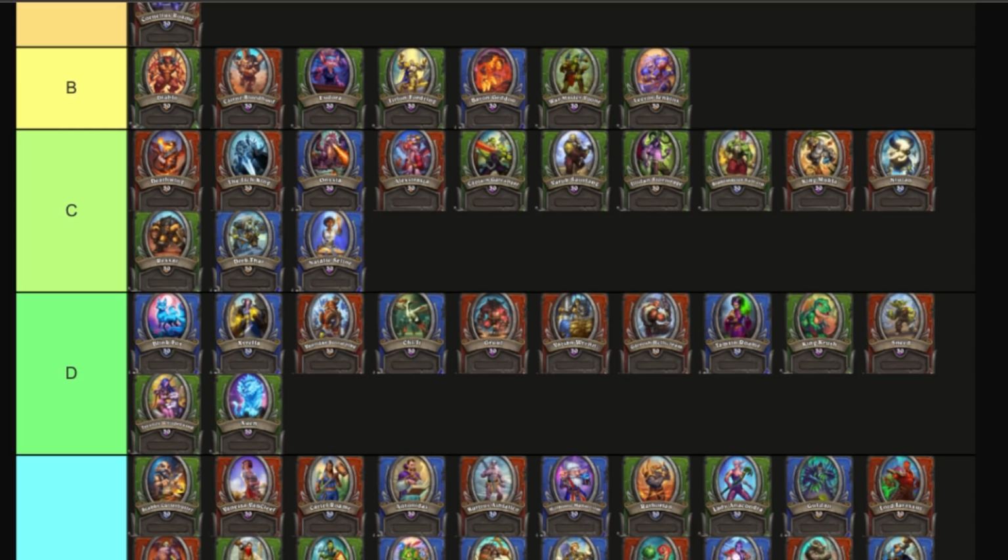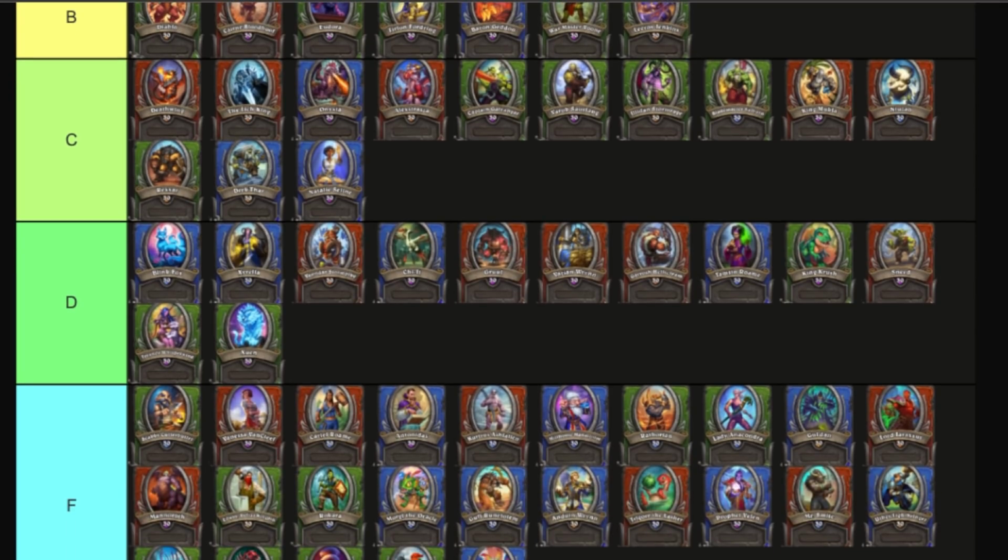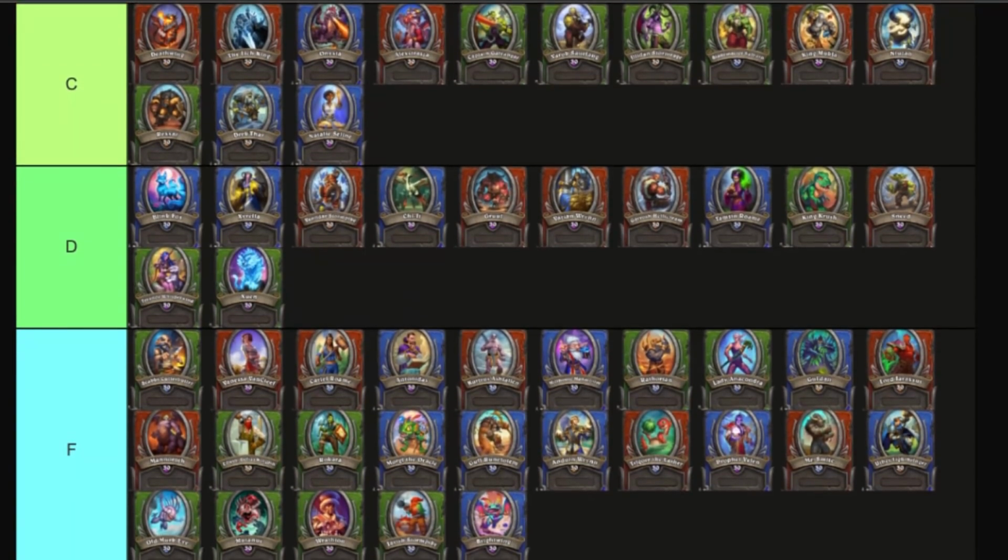So that is our B tier. Next is going to be C tier. This is kind of the last tier I'm really going to focus on. I will show off D and F tier as well, but there are a lot of characters there, and I think, after the last tier list I did, people can understand why a lot of these characters are down where they are, because not a lot changed in terms of the impact of a lot of these characters.